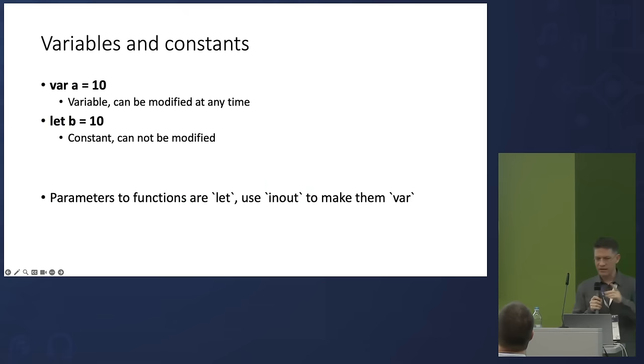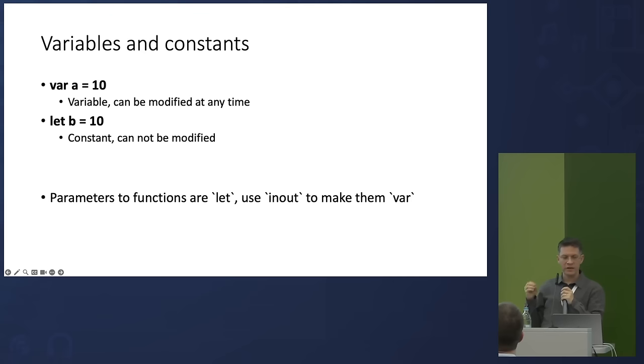So let's talk about a few of the things that are a little bit different between Swift and C#. First, there is a very strong notion in Swift about what is a variable and what is a constant. They use the keywords var, which you can modify, and let, which you cannot modify. You're probably thinking, OK, I got that. Not that interesting. But it is important for something that will come up in a second. The parameters that come into a function are let by default. That means that you cannot modify them. There's no modification of those parameters. And we'll get to that in a second.